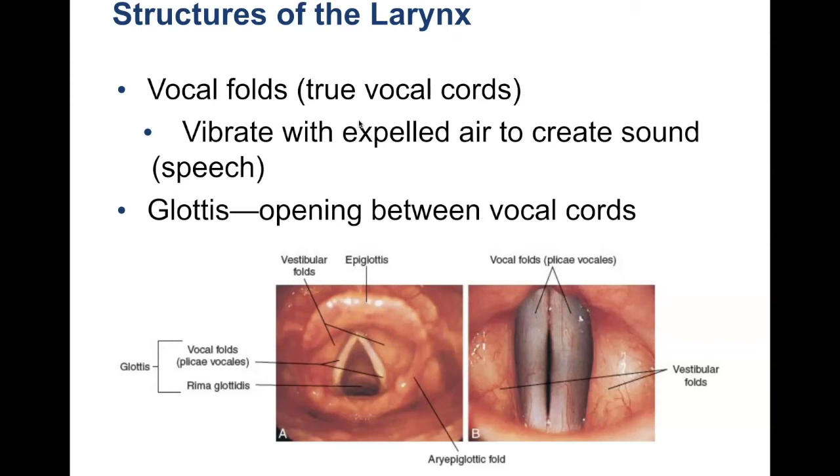And we can change those vibrations to give different sounds and pitches. Think of a guitar for an example, or any stringed instrument, where you're moving your fingers across the strings, and depending on where your finger is at, it's going to change the vibration of that string, changing the sound. It's the same way with our vocal cords. When we stretch our vocal cords out to make them longer, we're going to get a higher pitch. When they're shorter, we're going to get a lower pitch.